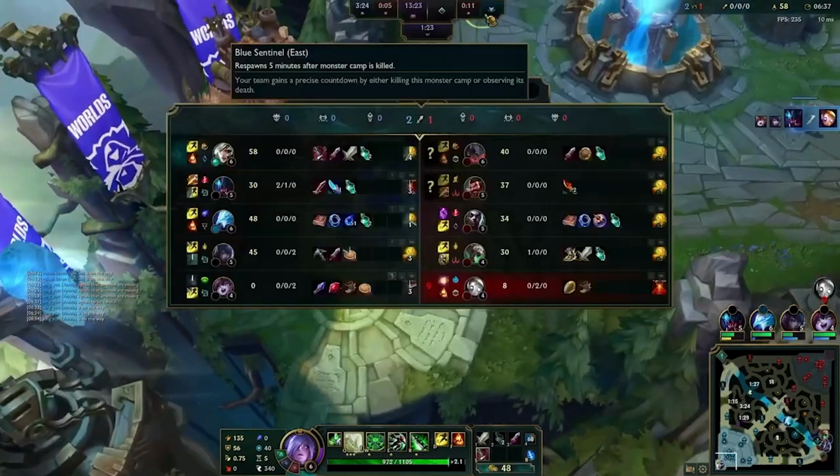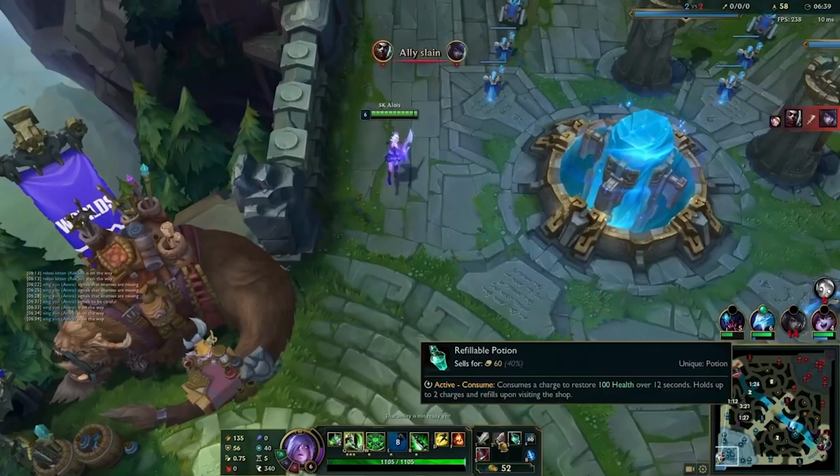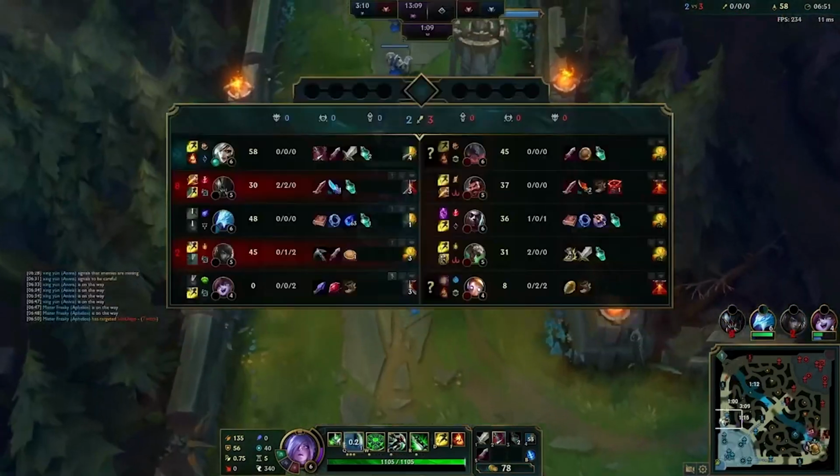So now I recall, I reset. The Aatrox actually decided to stay. He could have opted to recall, he stayed. That's all good. So now he's going to try and hard push this, but I should lose minimal. So let's see what we end up losing.